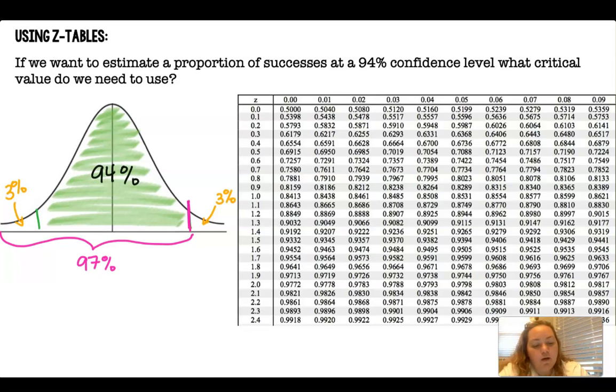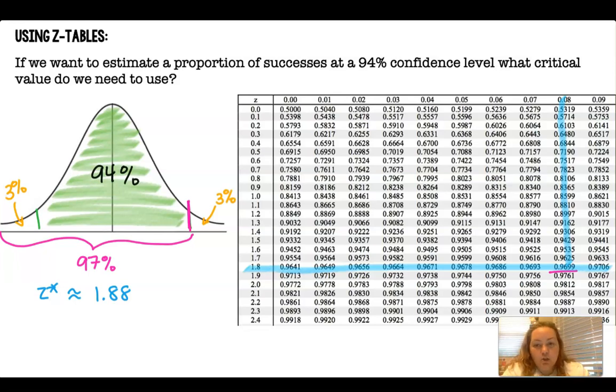So I have to include the one tail and the 94%. So I'm looking for, in this table, where I could find 97. All right, so I got 0.9699. That's pretty close. So I'm going to go over, across, to 1.8, and then I'm also going to go up to 0.08. And I could estimate that Z star is approximately 1.88. So I'm combining those two pieces and putting it together. 1.8, 0.08. When I put those together, I get 1.88.